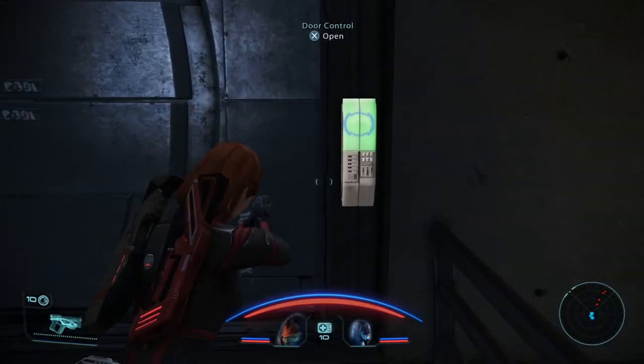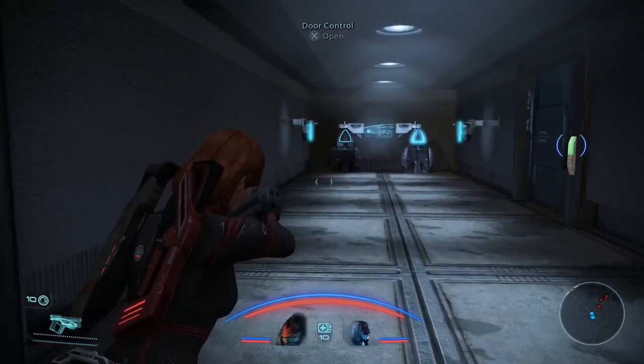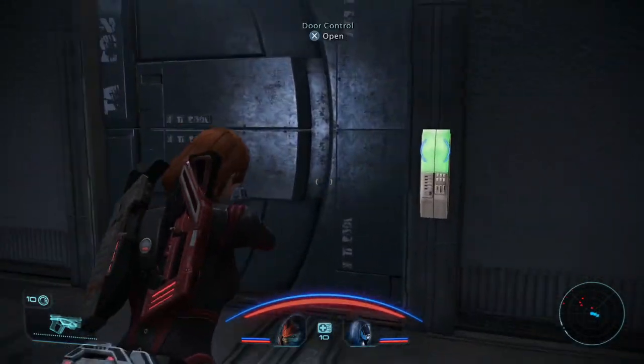Another Salarian commando apparently recognizing us. Go ahead and use this door. We have more enemies already approaching. You can see on our sensors. Let's go ahead and open this door.